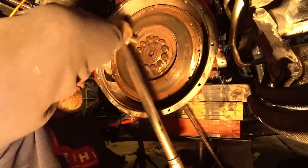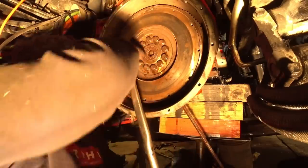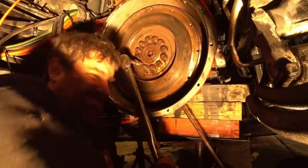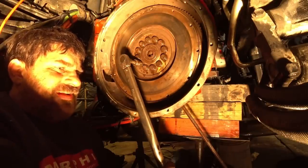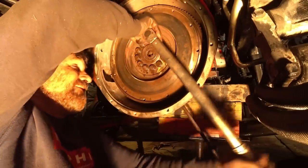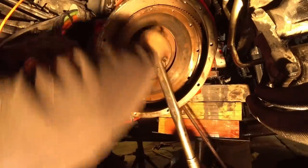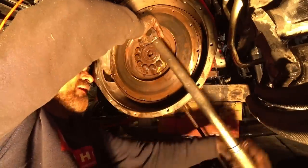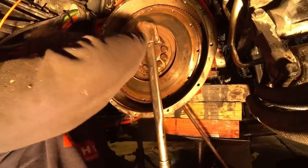Once again, I have a diagram that I'm looking at on my tablet sitting here. It's telling me which pattern to go in. If you're wondering why I clicked the torque wrench twice, I have no idea. I've always done it. I don't know why people have asked me that, and I can't tell you the answer. I hate flywheel bolts. They got these stupid heads on them. Oh, that's a lot for one hand.